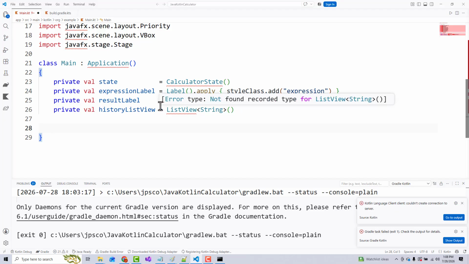Now, we're going to keep references to our operator buttons so we can toggle our active styling, for lack of better words.